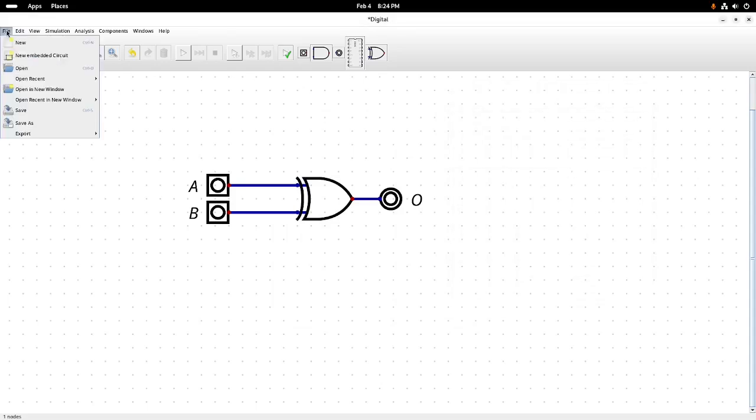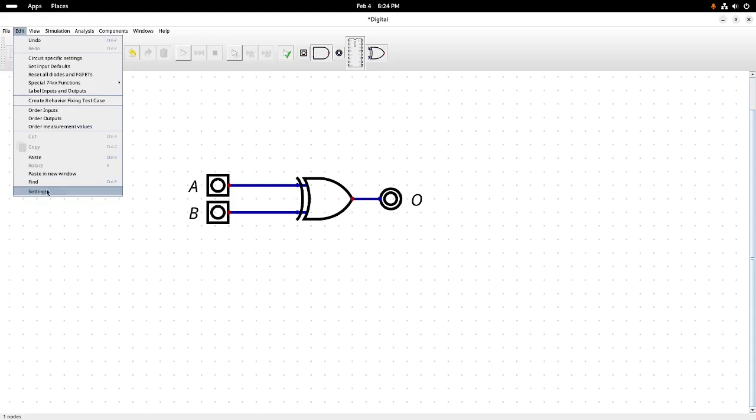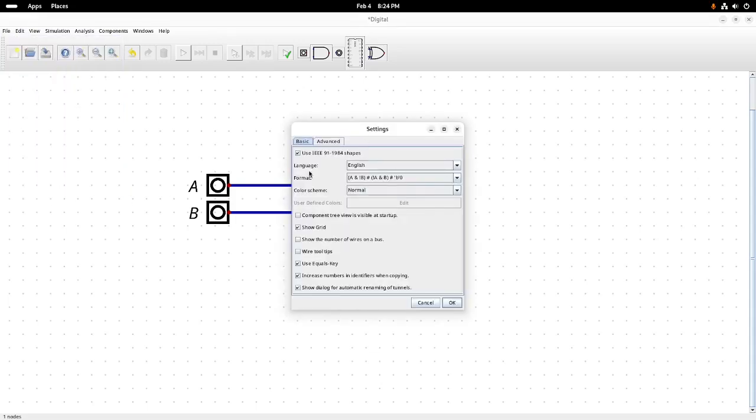So if we go to edit settings, in basics, under format, by default I think it's going to have this fourth one right here, which is hard to read. I'm more partial to doing this. You can choose this if you want A and not B, or not A and whatever. But here it's just ampersand is an AND, exclamation is a NOT, hash is an OR.